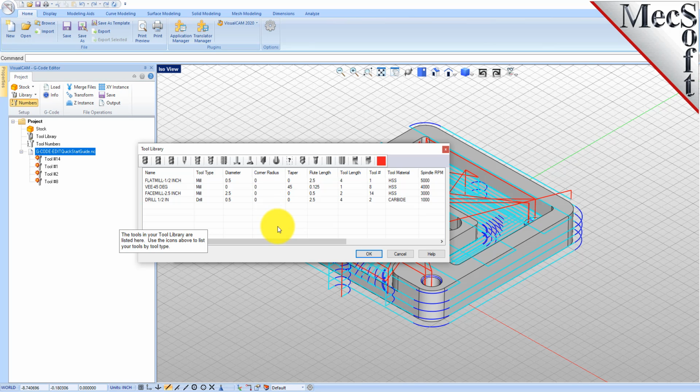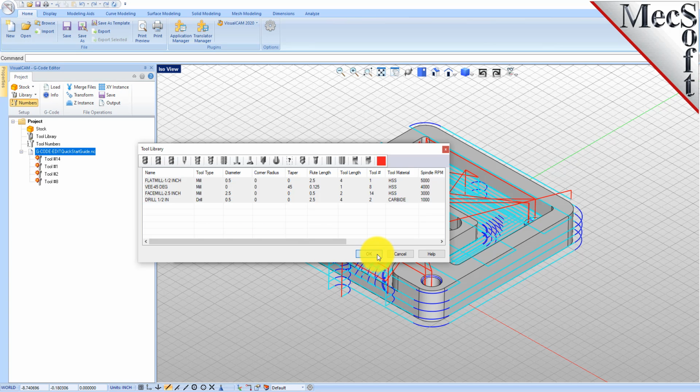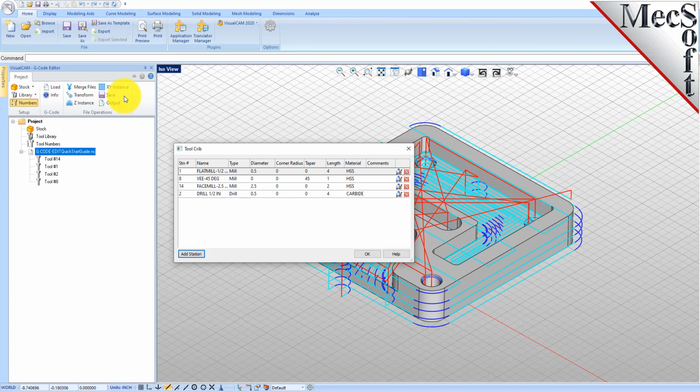For this part, we need all of the tools, so we're just going to drag a rectangle, a left-click drag, to highlight all of the tools, and pick OK. Now, if you notice over here under your G-code file, all the flags next to the tools have gone away. That means the G-code editor has found these tool numbers in the tool crib, and here they are listed here. So we'll pick OK.